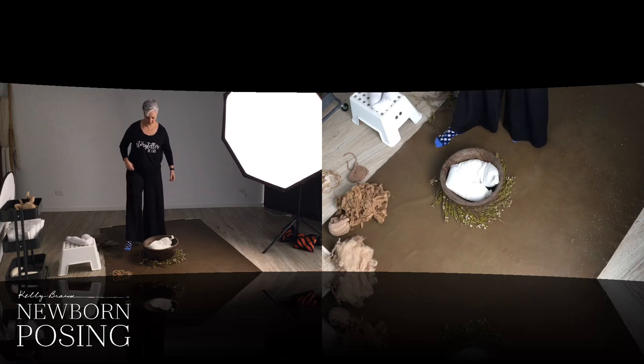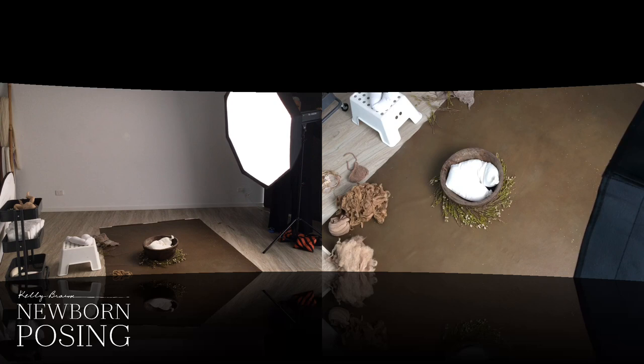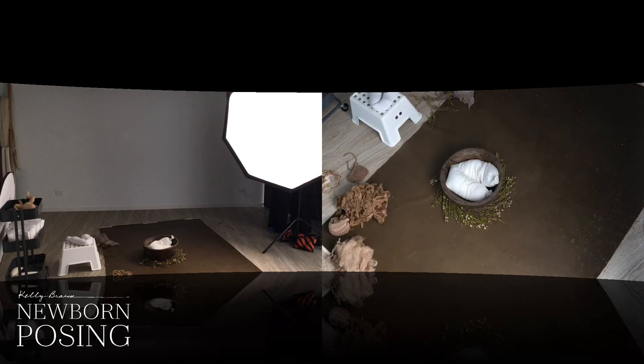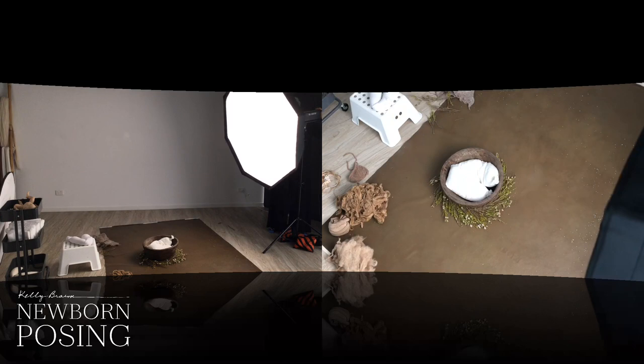See my spotty socks? So at the moment, my light is at 100%. Now, if I turn my light directly towards the prop, you can see how much brighter that area becomes. If I turn that light slightly away, you can see it start to soften and you can start to see a little bit more detail in the white material that's in the center there. If I point it directly at the prop, you're going to get the full intensity of light coming out of the center of that light.